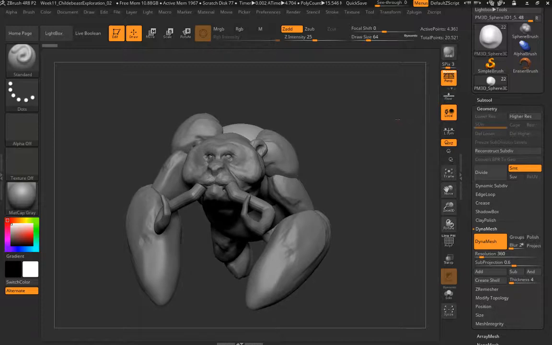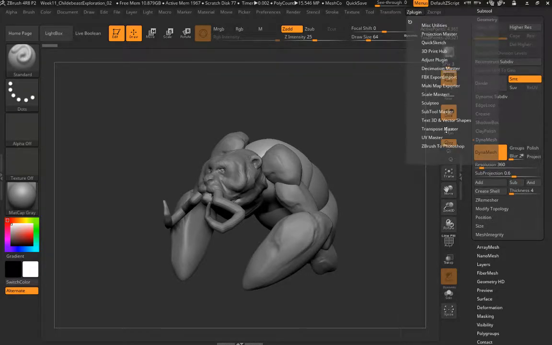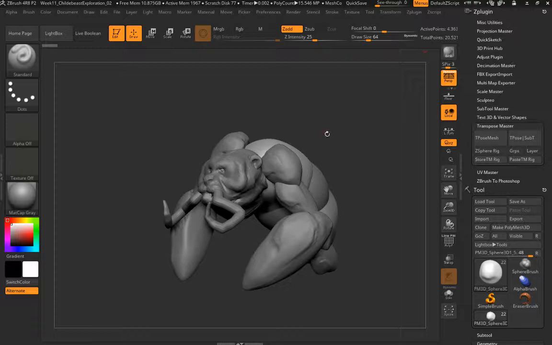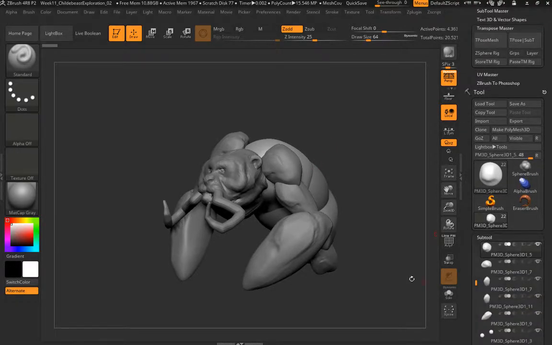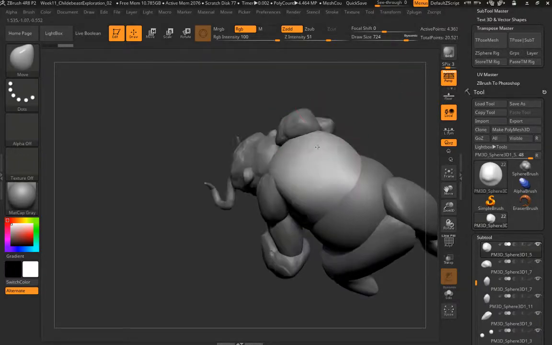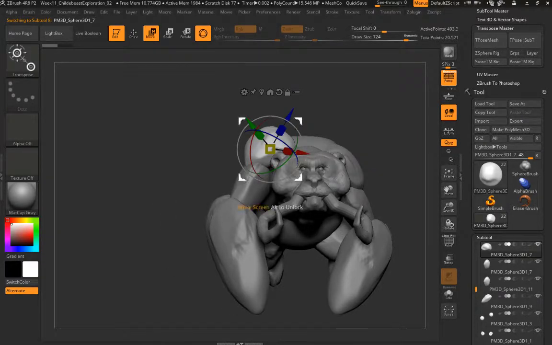So actually, I was going to introduce this a little later today, but this is kind of a good introduction right now. If I go to the Zplugin, let's talk about Transpose Master. As you can see, you have a lot of subtools, and it can get cumbersome fixing one of these one by one and then moving this stuff around. If you want to influence all the objects, you could conceivably go within the universal gizmo and turn on all groups, and then you can mask things out that you don't want to move. But the problem is that you have to do it per subtool, so that's also a cumbersome workflow.